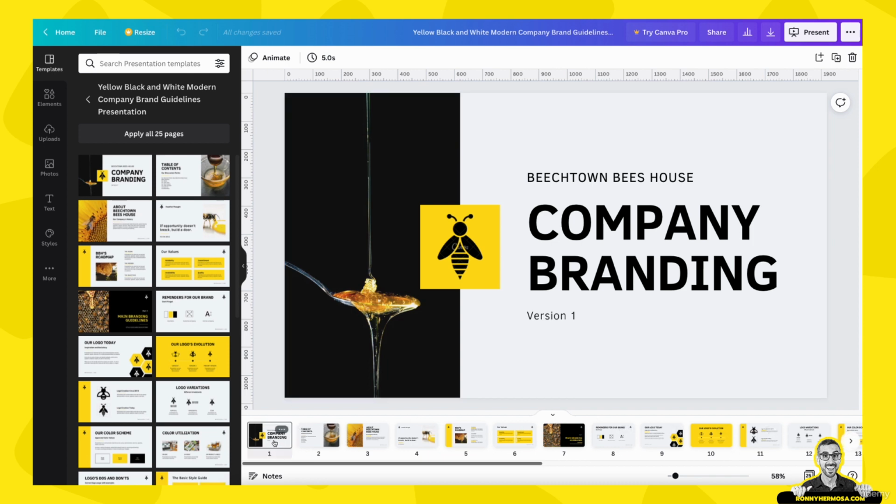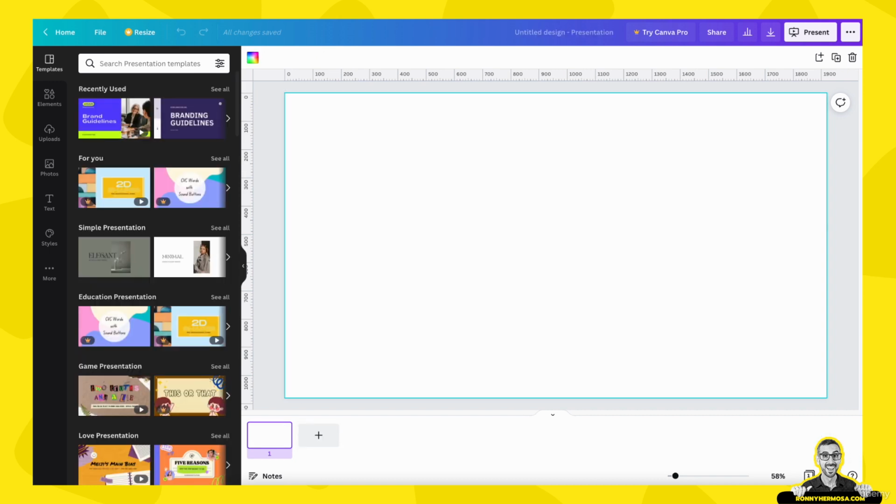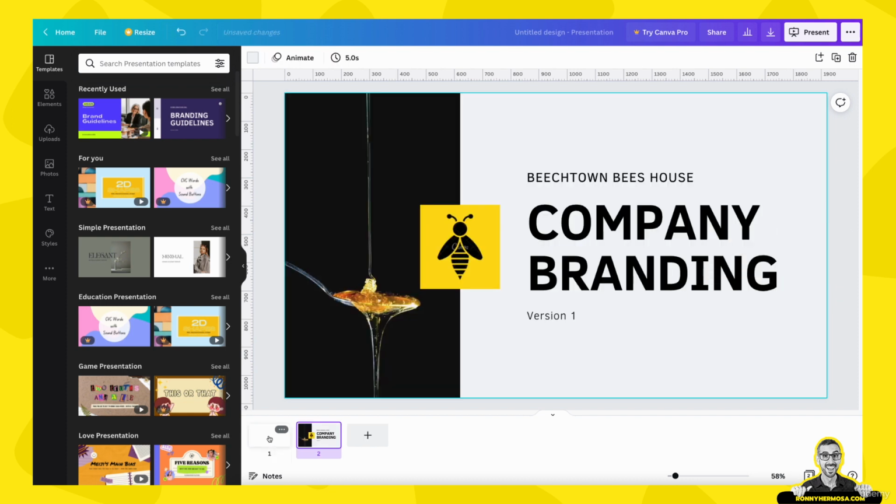So click on the first tile right here, the first page that you are interested in copying. I'm going to press Command C, or Control C on Windows, to copy this slide. Then I go back to my blank document, and with the first slide selected, Command V. You see my page is pasted here. The first one right here, I can delete it. I have my cover page for my brand style guide.